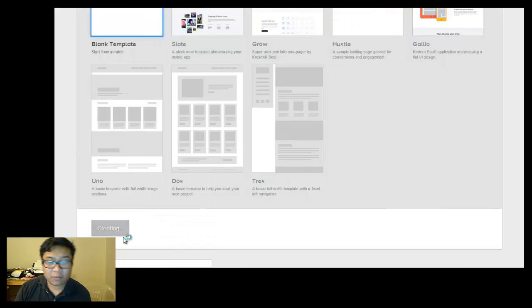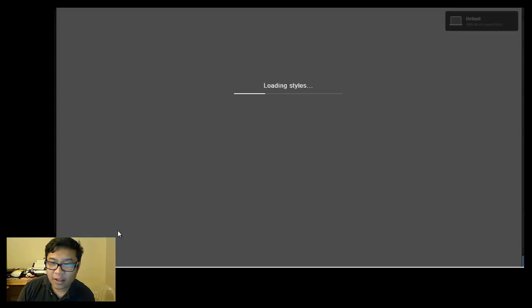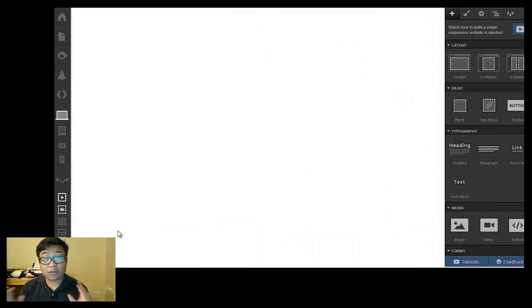So I'm going to create a template, create a website, and here you go. This completely replaced Photoshop for me in my everyday workflow. I only use Photoshop for what it's meant to be used for: editing rasterized images. That's it. It's not meant for web, well, in this day and age of web.